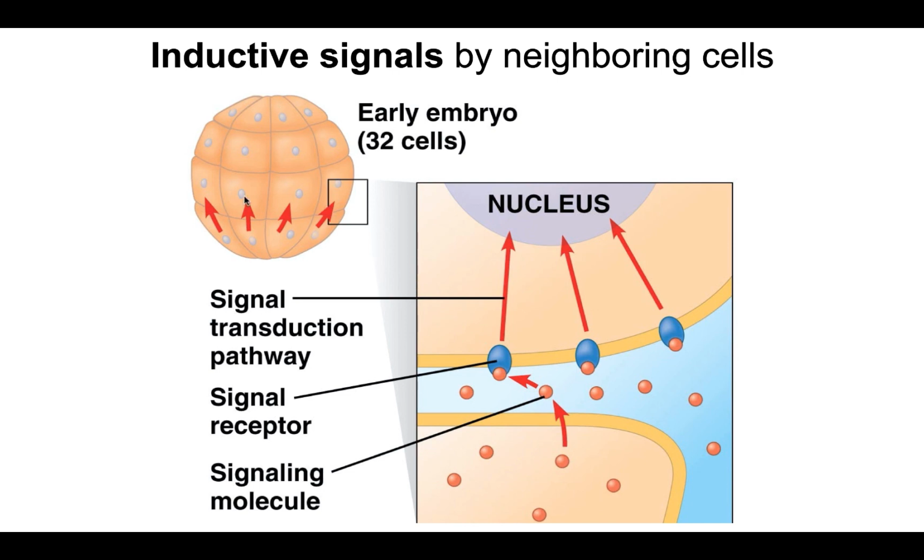So when these cells receive that signal, that starts to turn on the expression of other genes, which will encode other activators. These are called inductive signals. Signals by one neighboring cell that influence what activators are going to be turned on by neighboring cells. So you get an entirely different developmental pathway being taken on by these neighbors here, different than what these guys are going to have and different than what these guys are going to have. Those are called inductive signals.